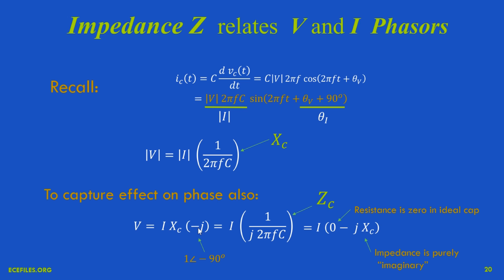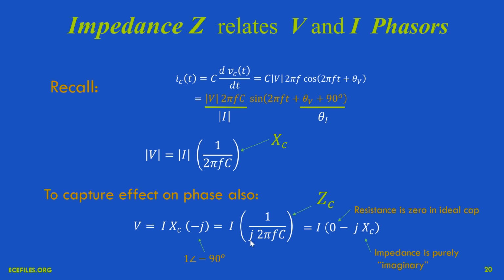And then I take this minus j and I incorporate it into this formula. And for traditional reasons, I don't write it as minus j over 2 pi fc. I write it as 1 over j 2 pi fc. Sorry about that. That's just the way tradition goes. If you want to understand why those two things are equivalent, just multiply top and bottom by j. In the bottom, you'll get j squared, which is negative 1. In the top, you'll have j. You can take the negative 1 and pop that up here.